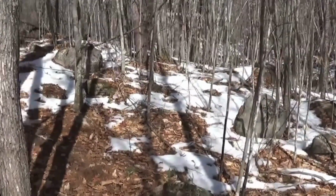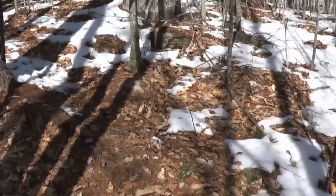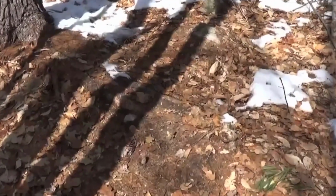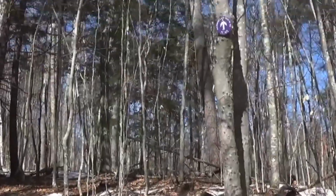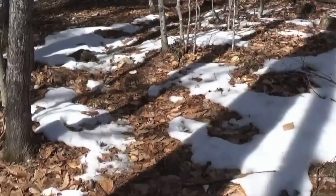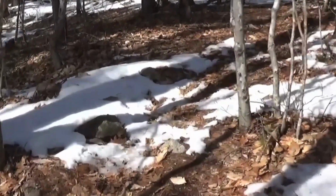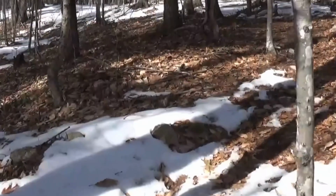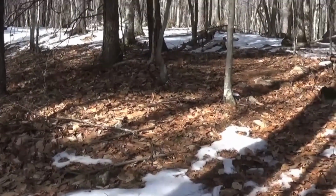Welcome back to another hiking adventure. Today I am going to hike up Mount Molly. This is in the Collins Family Forest. So I'm currently on the purple blazed Collins Path. I'm going to take this to the Homestead Trail, and the Homestead Trail to the Mount Molly Trail. So that's what we are doing today. I've read that there is a very good view of Merrymeeting Lake from the summit, so we're going to check it out.